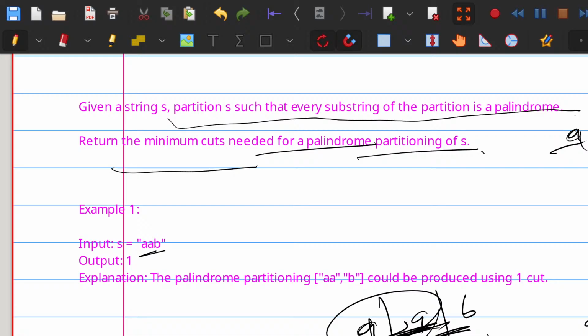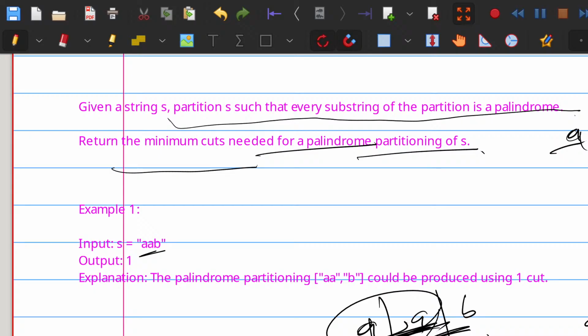DP of n comma -1 here, right? So take this DP from here and pass it here as a reference also.